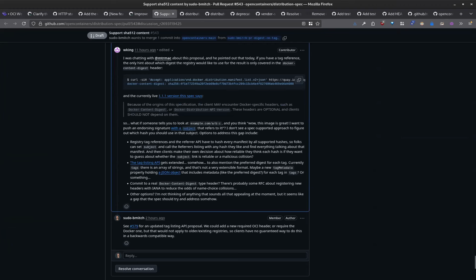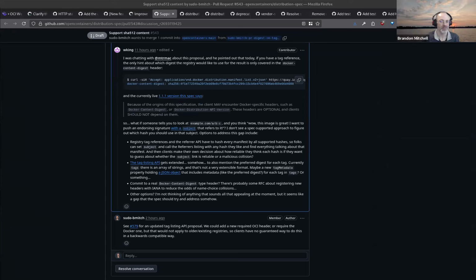Because the number one most common reason a client would require a digest on that request is so that they can then pin that tag. So in this case, that does solve that problem. If you want to pin a tag, or push a referrer or something like that, and you need the digest, it solves that problem. It doesn't solve the problem of the registry deciding to change their canonical algorithm. That only solves the problem in that we assume that the registry is still using SHA-256 just like your client. Which today is a good assumption. Yep, today is a valid assumption, but tomorrow may not be.